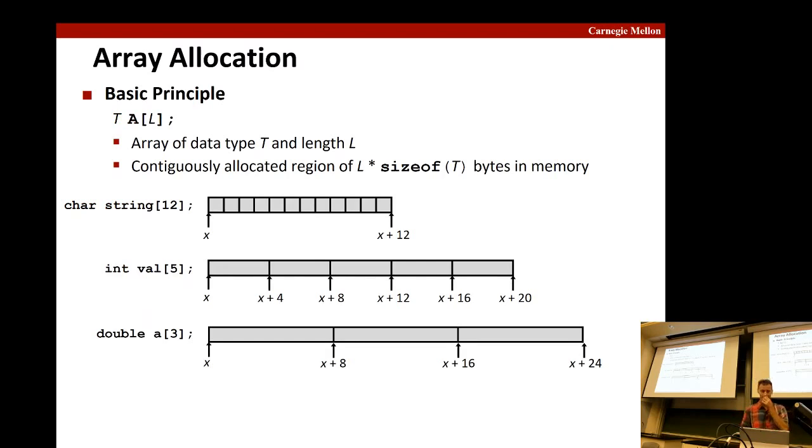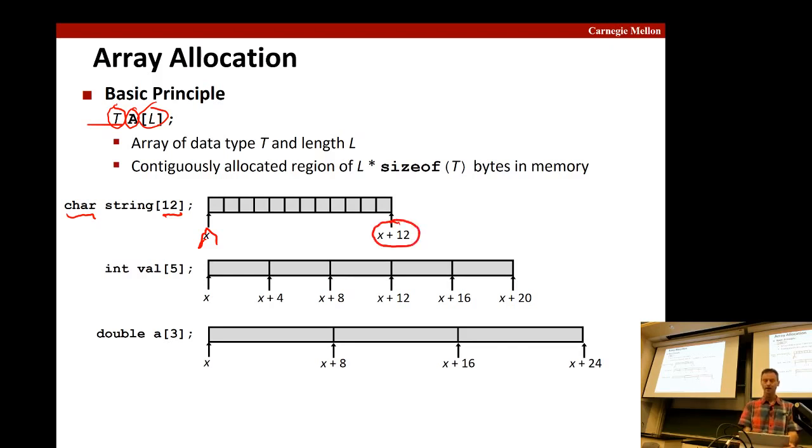Okay, so familiar with this in C, you've got some type definition. Okay, and then some array named A, and it has L elements. And so we think of that as if this A starts here at this X right here, then the fact that in this case there's 12 of them, and they're each a char, so they're each a byte long, means this whole thing ends at X plus 12.